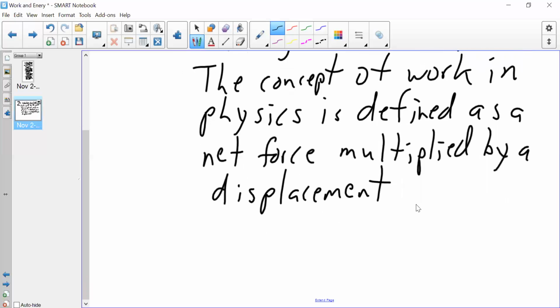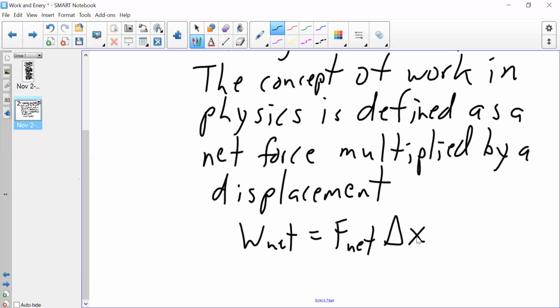or quantitatively shown, because we don't write essays in physics, to solve problems. So net work is equal to net force times the displacement. It is coupled with each other. The net force and the displacement are coupled, multiplied together, married together, and they move to produce this net work.